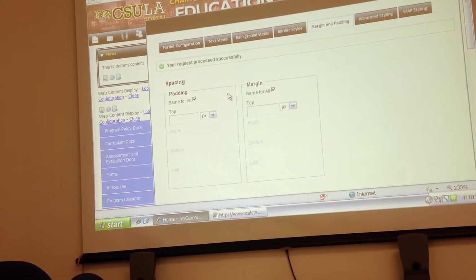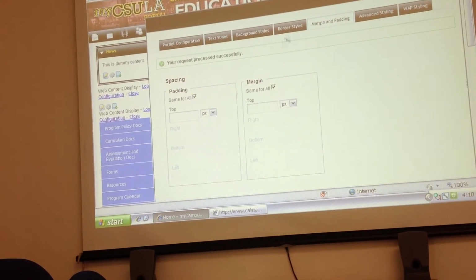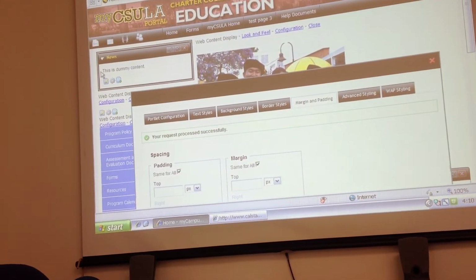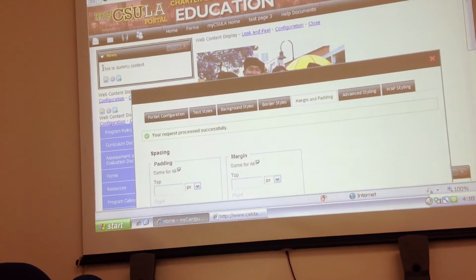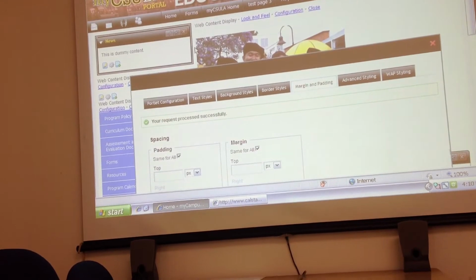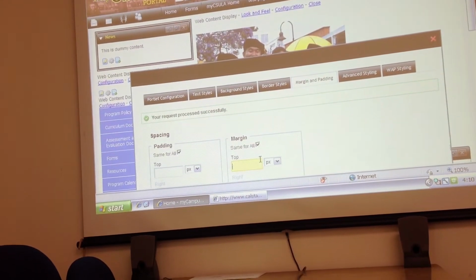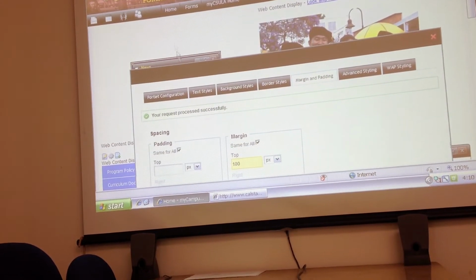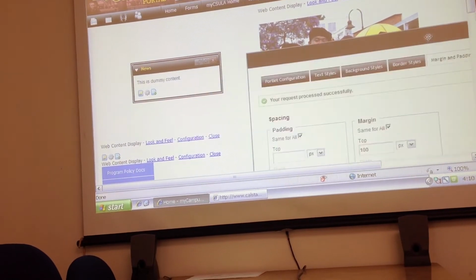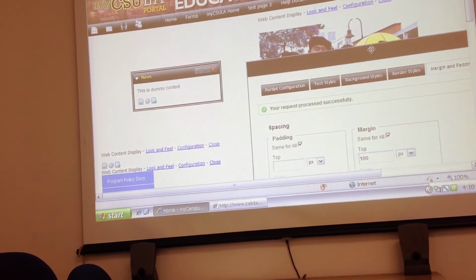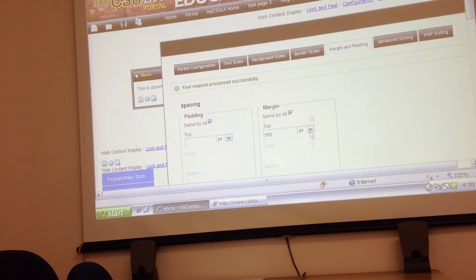Do you know the difference between these two? Padding and margin? Yeah. Maybe you give me another example. So, I'll tell you. Padding is the space between the border and your content. Think of the cushioning inside the box. Your margin is the space outside. So if I made this 100 pixels, it added 100 pixels all the way around. So that's why the box got smaller. Okay, that's something I could play with. Yeah, you'll play with it a lot. But that's the difference between the two.